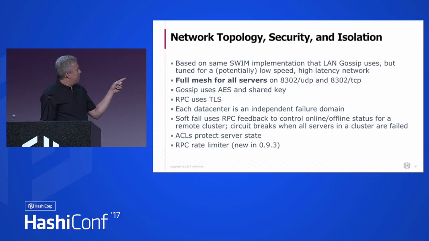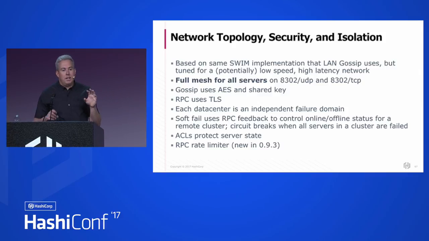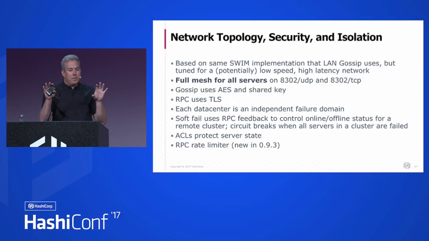There's an interesting feature that's new in the Consul 0.8 series called soft fail. So the initial cut of this, you'd have the information from all servers. Let's say you had 3 different data centers that were federated. You had one in San Francisco, one in New York, and one in Amsterdam. In the earlier versions of this, say New York and Amsterdam were having trouble communicating with each other, but San Francisco and New York were fine. The flapping between those two could actually affect the ability for San Francisco to talk to New York.